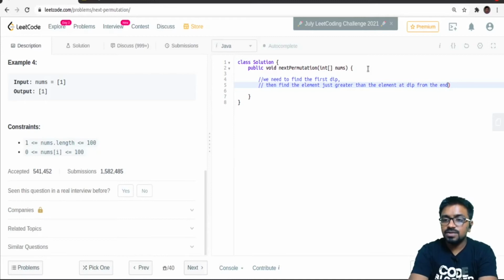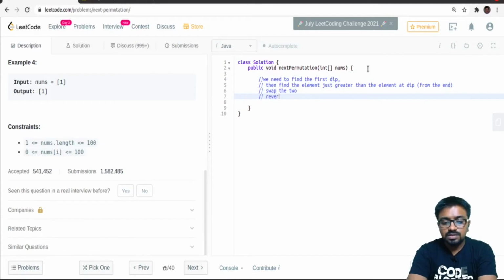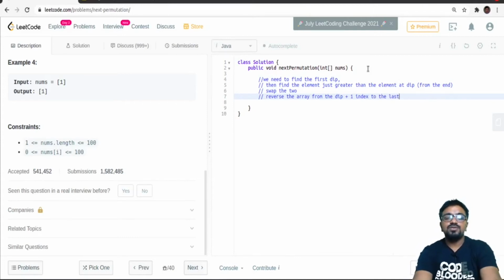I'll put this in brackets so that it's not getting confused. Okay, now swap the two, then reverse the array from the dip plus 1 index to the last. Okay, so we have our kind of pseudo code, and also I explained the logic.